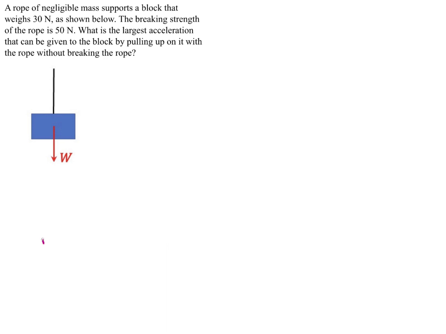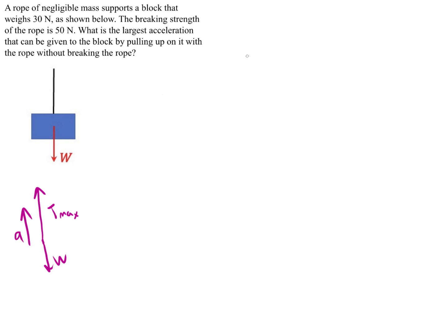So if we quickly draw a free body diagram, let's say that the rope is pulling on it with the maximum possible tension before it breaks. So I'm going to call this T max. That's the maximum tension of 50 newtons, and any more than this and the rope will break. Opposing that we have its weight. But it's actually accelerating up, so we have an acceleration up. Net acceleration is upwards, because the tension force will be greater than the weight force.